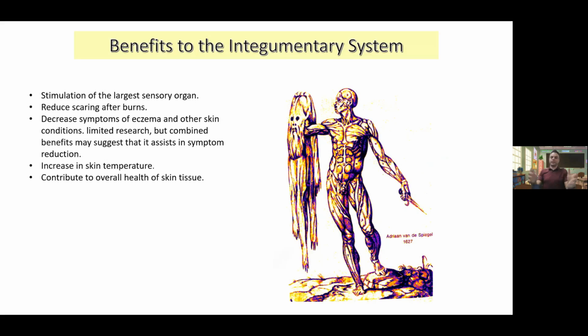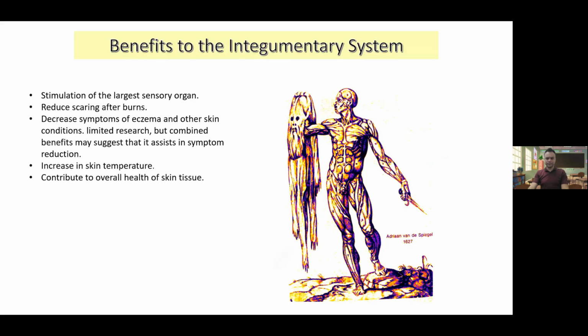So first and foremost, the integumentary system is your largest sensory organ or organ system, right? So we're literally stimulating the largest sensory organ system, which everything we've seen and discussed regarding nervous system stimulation is just mediated through the skin, right? So we can almost use that first line to input everything else we've talked about.